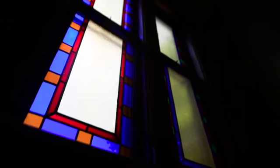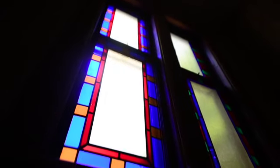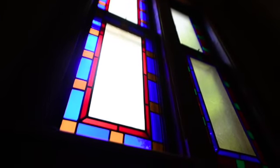So what you see here are some of my stained windows. This is one of my largest. I have more in the bathrooms and my office. And these will stay. They're so beautiful. There's a few cracks, and I'll show you right here. You can kind of see some of those cracks in there. So I do have a lot to take care of and fix.